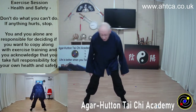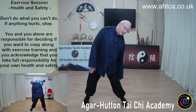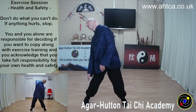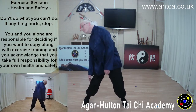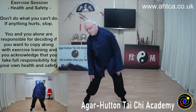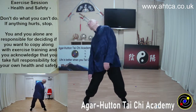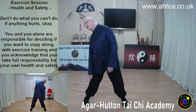Change direction. Also some activity in the muscles along the side. Change direction.